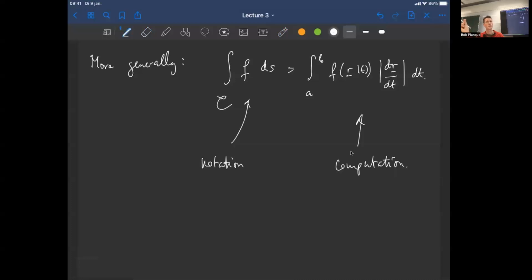So the ds is the length element. F has as a unit 1 over length, or something over length. And so if you integrate that, the length falls out and you get the total amount back. So that's why F must be some kind of density, a concentration, or per unit of length entity, which I generally call a density. But normally, if you want to be more precise, you call something per unit volume a concentration, and per unit area a density, and per unit length, I don't know whether there is a specific word for that. Yes? Okay, this might be a stupid question, but can it then also be like a flow field?